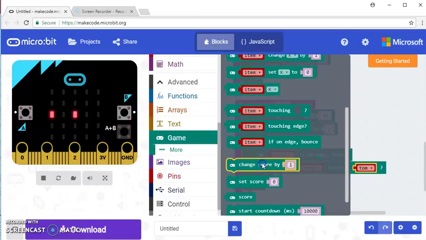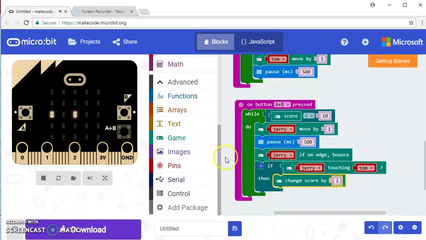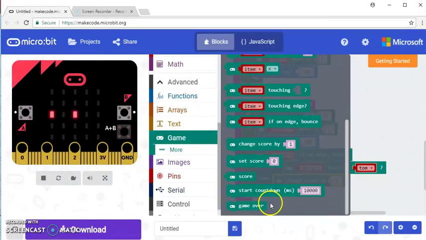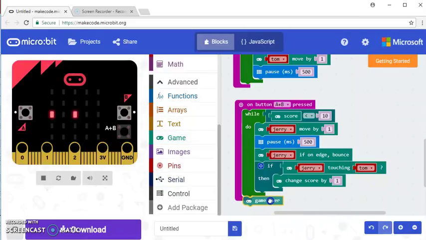So again I'm doing all this within the game block, and that is all of my functionality. So now all we have left to do is to test this. The last thing I need to do is just to put the game over functionality, and I'm going to put that outside the while loop, because when I fall out of the while loop then that is game over. So I'm just going to test it.